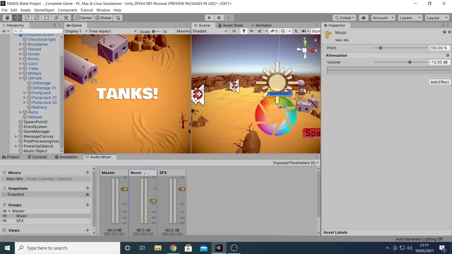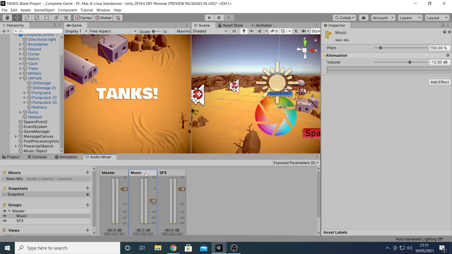So the first thing we want to do is add the duck volume effect to our music group. This acts like a sidechain compressor in a DAW. A signal is sent to the duck volume effect specifically, and it then lowers the volume of our music group depending on how loud the signal it receives is. So we'll want to then add the duck volume effect to our music group and then send the signal coming from our SFX group to it.